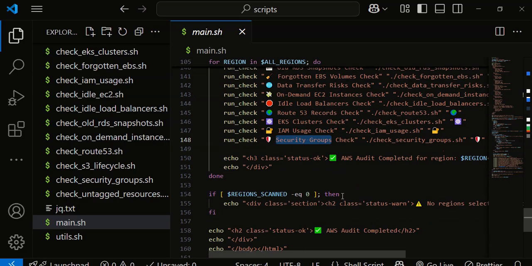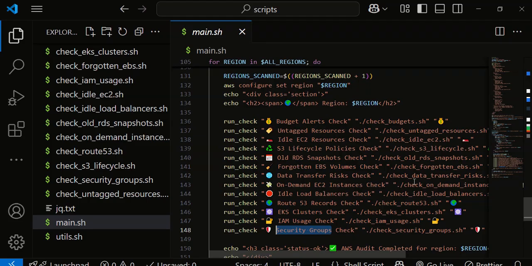I've also added checks for all the regions. The repository had only the default region which we use for AWS configure, right? When we configure, it asks for access key, secret key, and then region. So the repository only scans the region that is in my AWS configure file, the default region. It will not go and check all the regions.